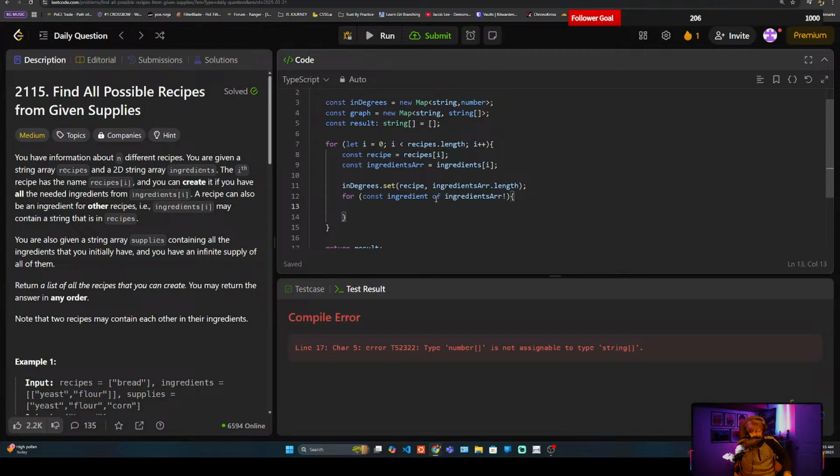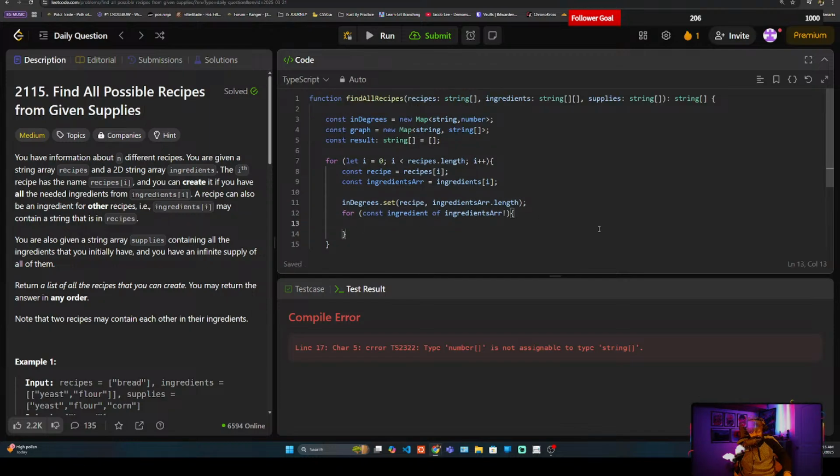And then we do graph dot set ingredient for the key, and then the value will be an array. But that's only if we don't have it, right? Well, no, we can do graph dot set ingredient with an empty array. No, we do need to do an if check or it's going to override the next ingredient.